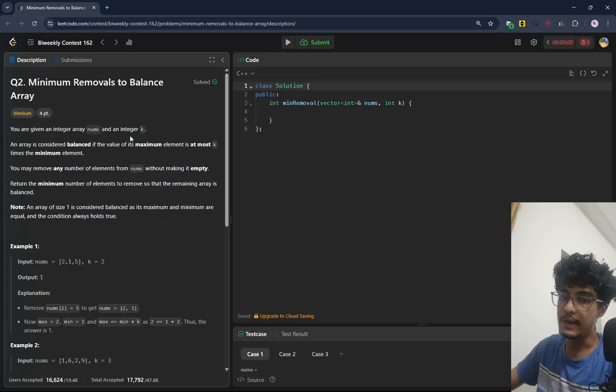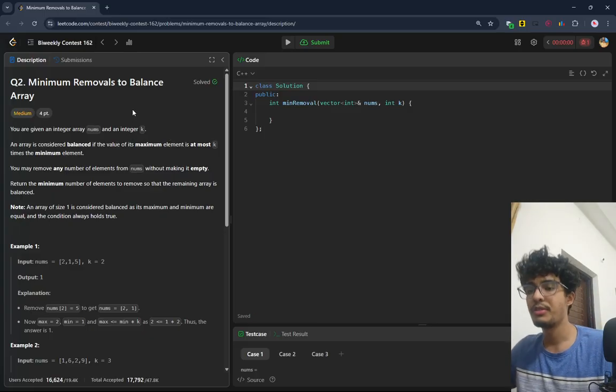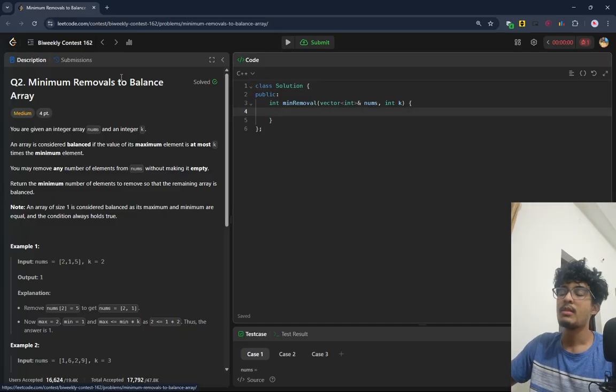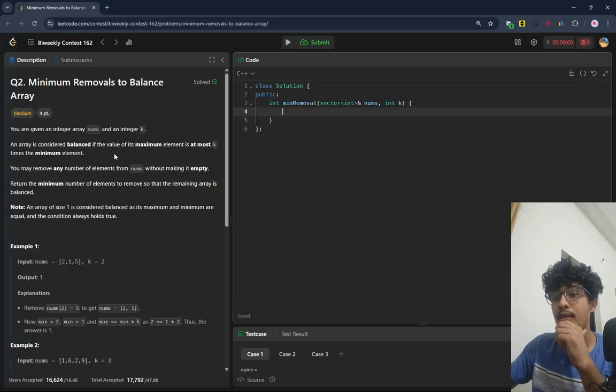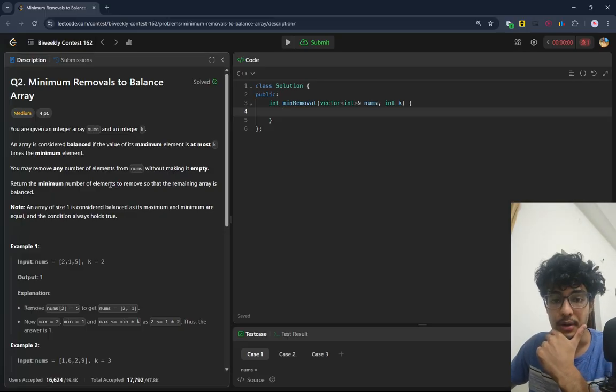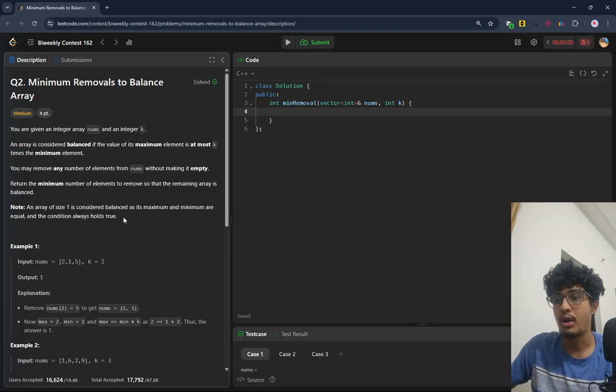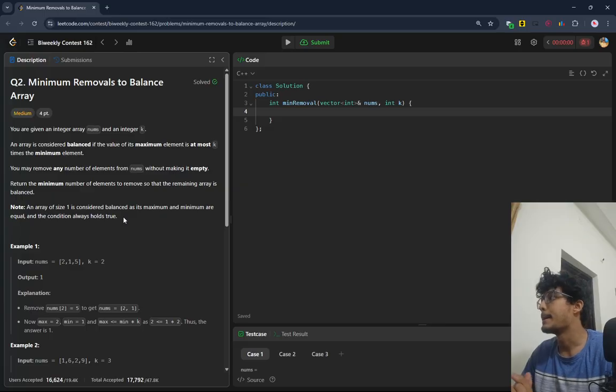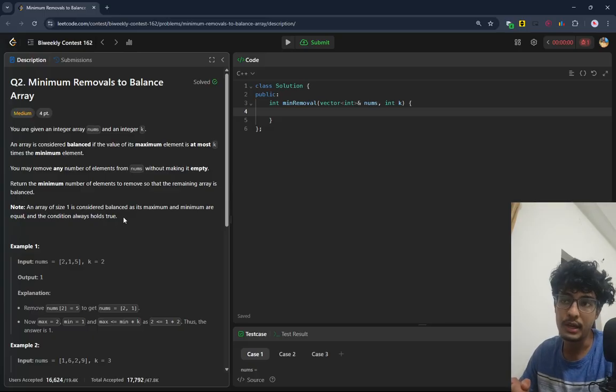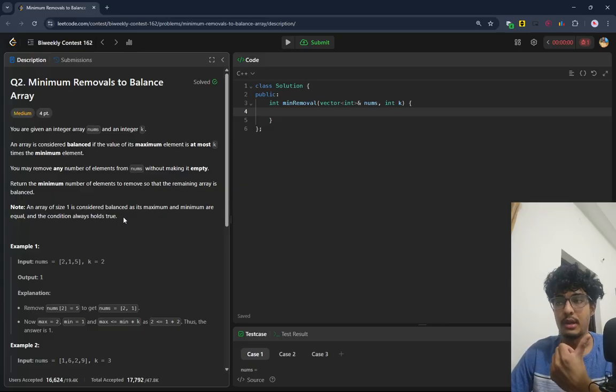Now how can we solve it? One observation that comes to my mind is that the order of these elements does not matter. Nowhere have they mentioned that any sort of order is required between the elements. So it's not needed, and it's allowed to sort the array. Now that we can sort the array, the minimum element of that array will be at the extreme left if I am sorting it in non-decreasing order, and the maximum will be on the right.